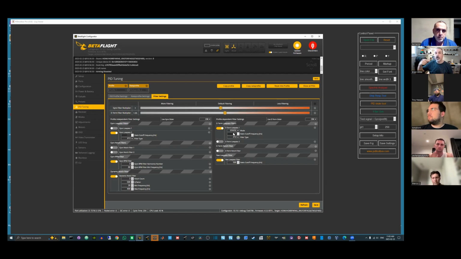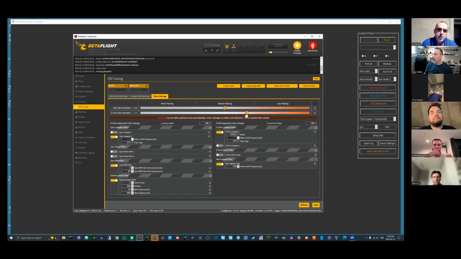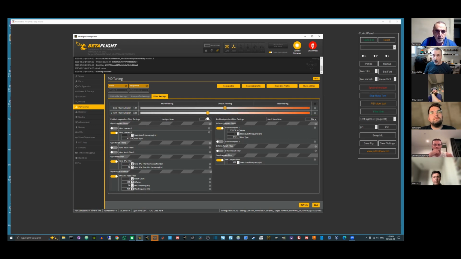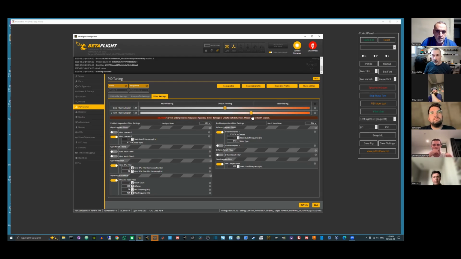It's easier to do quick changes, right? So what I would do is I'd go in the field and I would start doing 180s. And you'd get a prop wash and you come back and prop wash and just doing these sharp moves, turn around, landing into your turbulent air, and you get a little prop wash move, right? And then what I would do is I would make little adjustments, like what would happen if I raised the D term slider a bit, and I would finesse around those things. Because what I've come to find with a lot of drones is sometimes you'll get a better result if you lower the D term a little bit, D term low pass. Sometimes you'll get a better result by raising it a little bit.